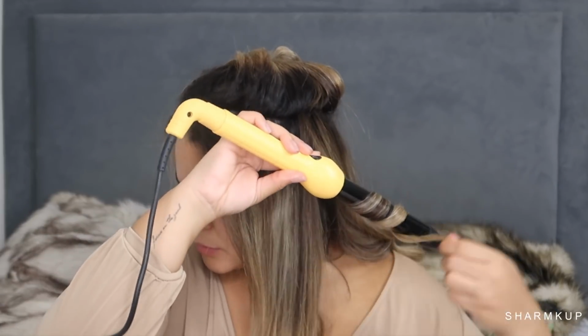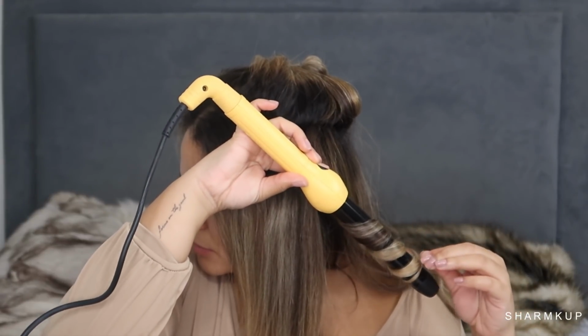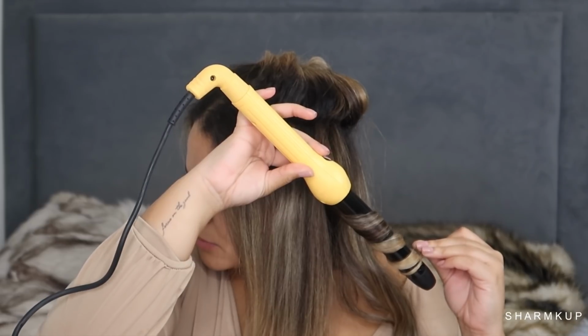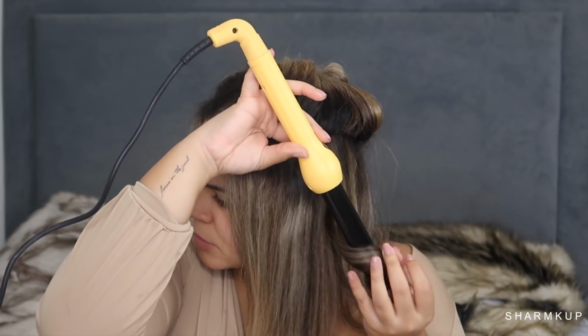Oh, and there's an airplane. Doing the same thing to the other piece of my hair. So we're going to be repeating the same steps, just curling it backwards and pretty much wrapping it in our hands, scrunching it up and letting it go.